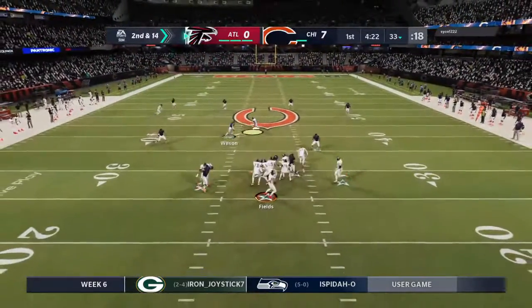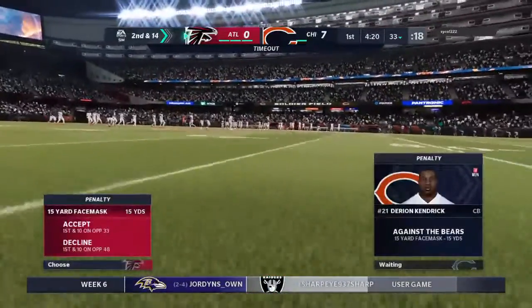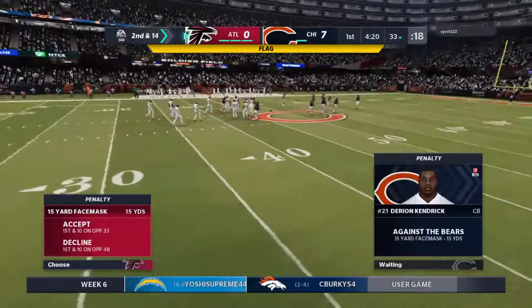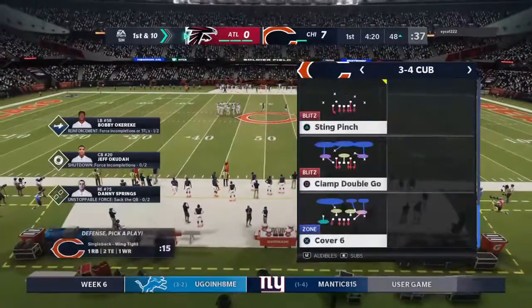Looking to throw. Got a man over the middle. It's Williams. And he'll be pulled down as a penalty flag will rein in as well, and that would appear to be a face mask. Charles, did I just hear that right? They declined the personal foul. 3 yards, they just declined them.